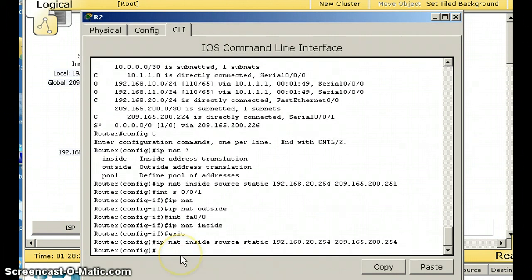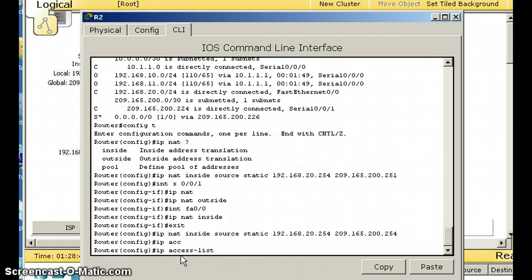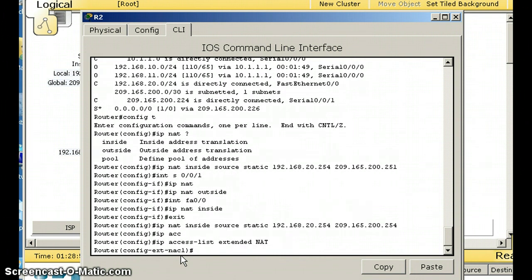Next step will be to do the dynamic NAT on here. The first thing that we need to do is to define an access control list that allows the specific addresses out. So we'll do an IP access list extended NAT, and we're going to permit 192.168.10.0 0.0.0.255 to get to any.